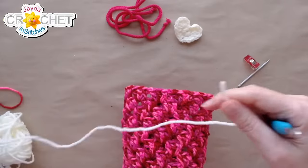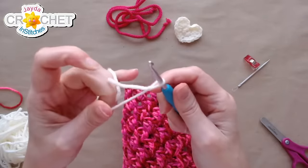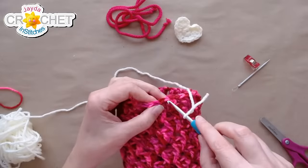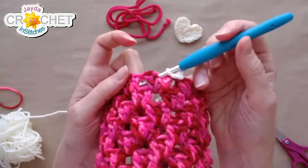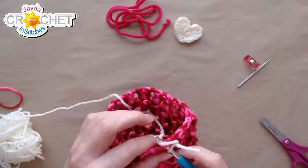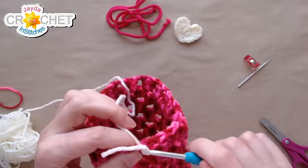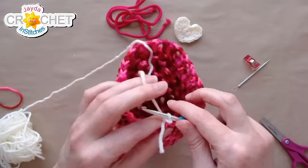Okay, so here we go. Let's see if I have enough of this white yarn to do the little scalloped stitch. Starting with a slip knot on my hook, I'm going to join my yarn with a slip stitch in the middle stitch of a shell. Like I said, if you're not changing colors, you're just slip stitching into the next stitch to start there. So I'm joining with a slip stitch. I'm going to chain two.